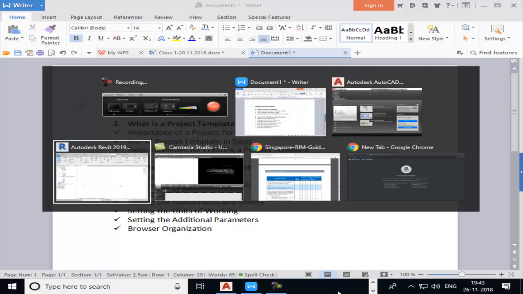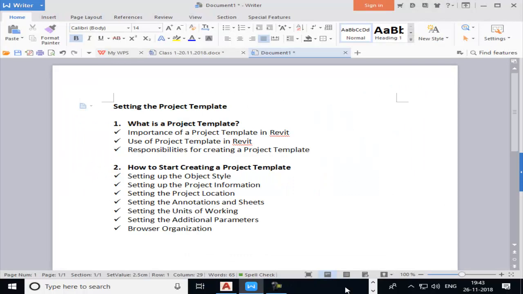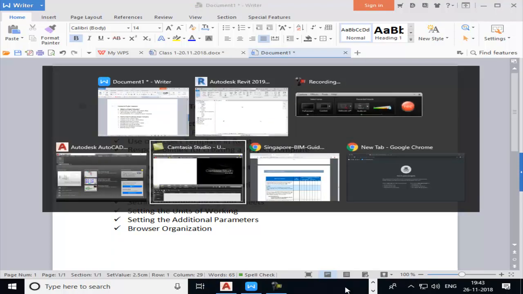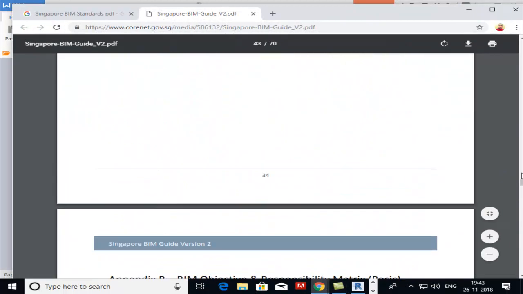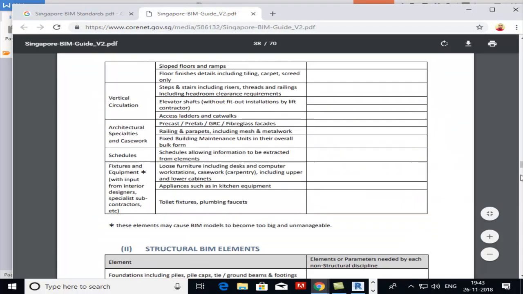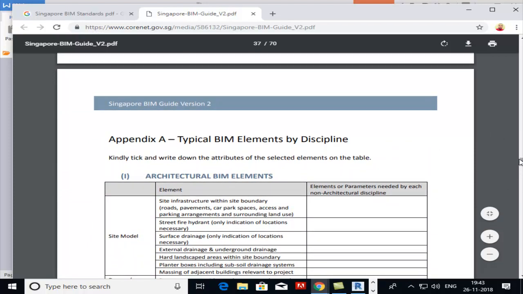So it's very important once we start thinking of a project. Now, what is a project in Revit? So we have to understand from the point of view of a building information model. I just wanted to show you something to understand the need of a template. For a template, you need to understand what a project is.